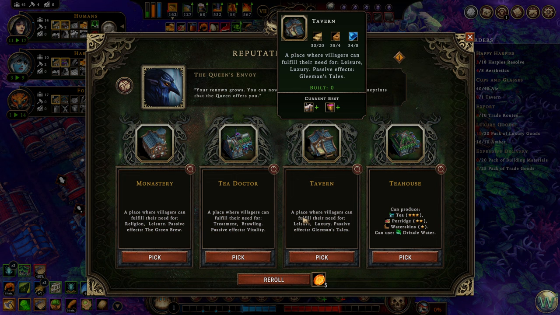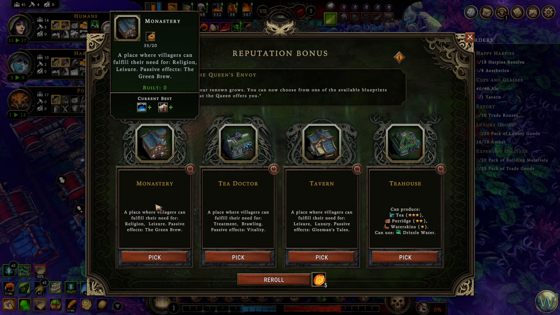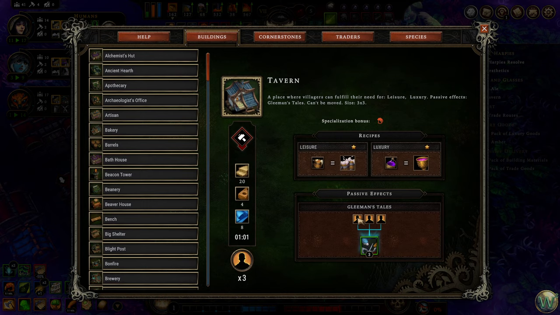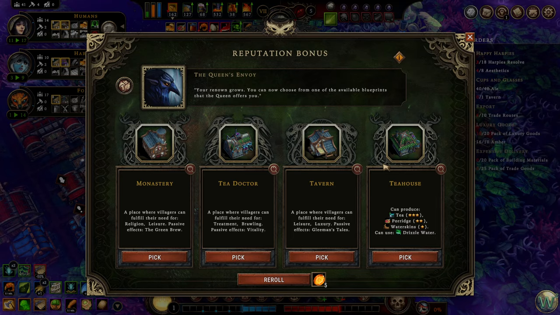And we could take the tea house to be able to make the tea, but it only gives us the tea. The tea, though, would be very useful for the two of them. The tea doctor, what is a bonus going to be? Plus one to global resolve every 200 times any complex food is fulfilled, which we're going to have a lot more of now that we have some pie going. Monastery is the one that I like. Tavern I like as well. Humans, foxes. Foxes, harpies, and foxes. We don't have a recipe for either of those.